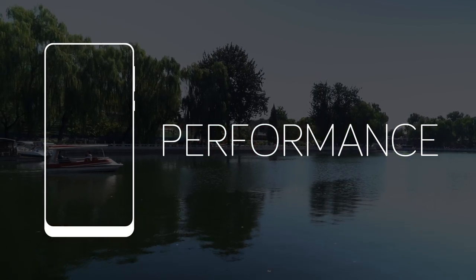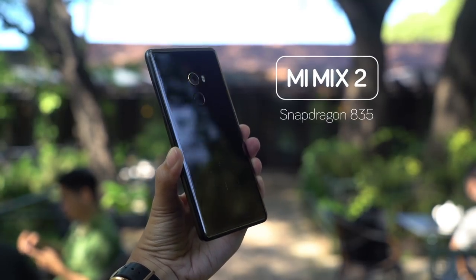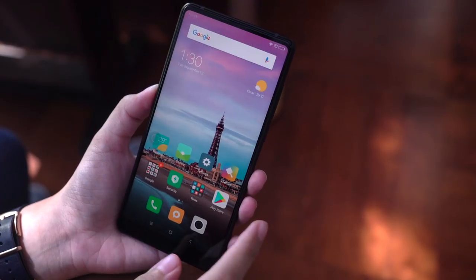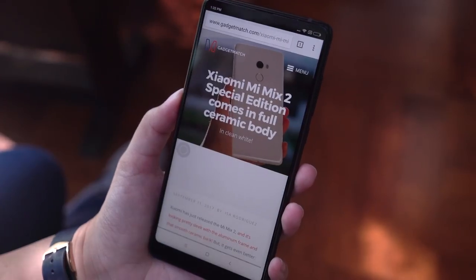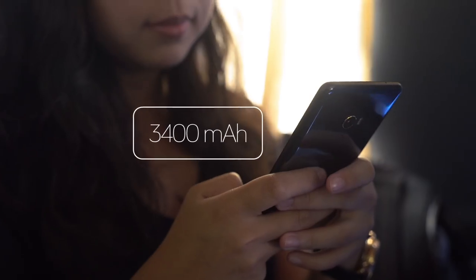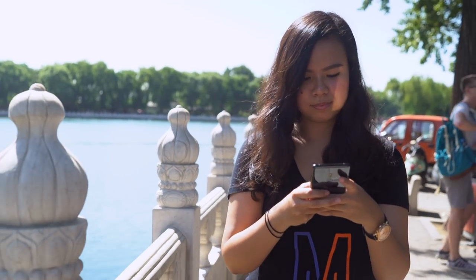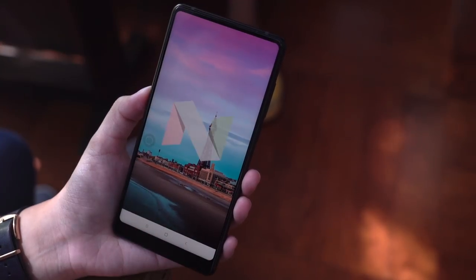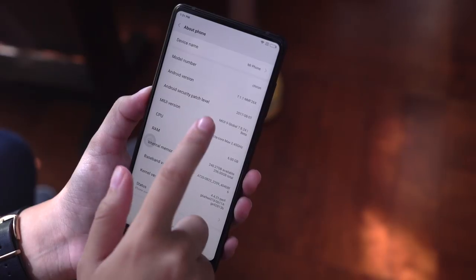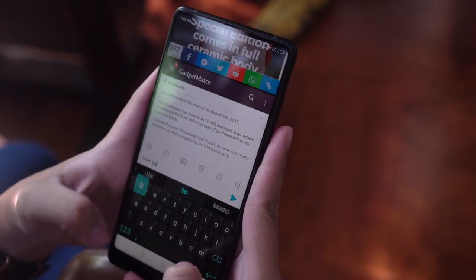As Xiaomi's true flagship, it's not surprising the Mi Mix 2 has all top-of-the-line specs — a Snapdragon 835 processor and 6 gigabytes of RAM. The UI is snappy and responsive, games run fine, and multitasking in our tests is hiccup-free. You'll have to wait for our review to find out how its 3,400 milliamp-hour battery fares, but in our early time with the phone, our battery lasted us a full day while shooting around Beijing. The phone supports Quick Charge 3.0 for quick top-ups. Out of the box, the phone runs Android Nougat with the new MIUI 9 skin, which promises to be snappier, and it's also got a few nifty features like split-screen mode.